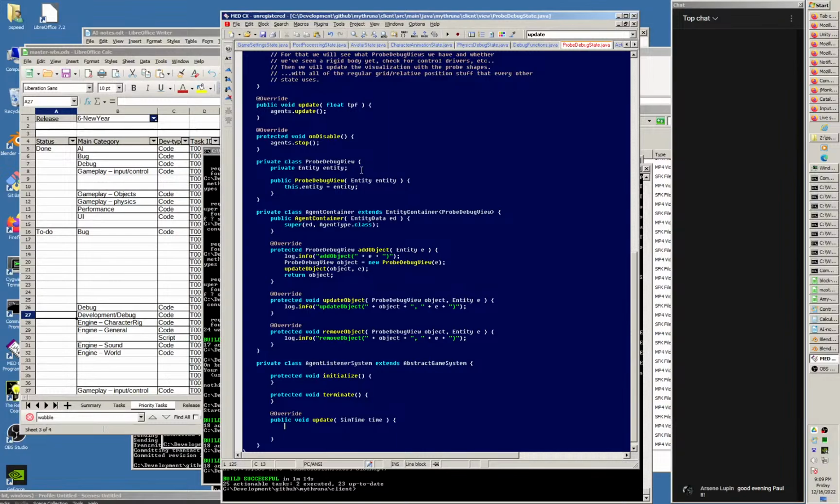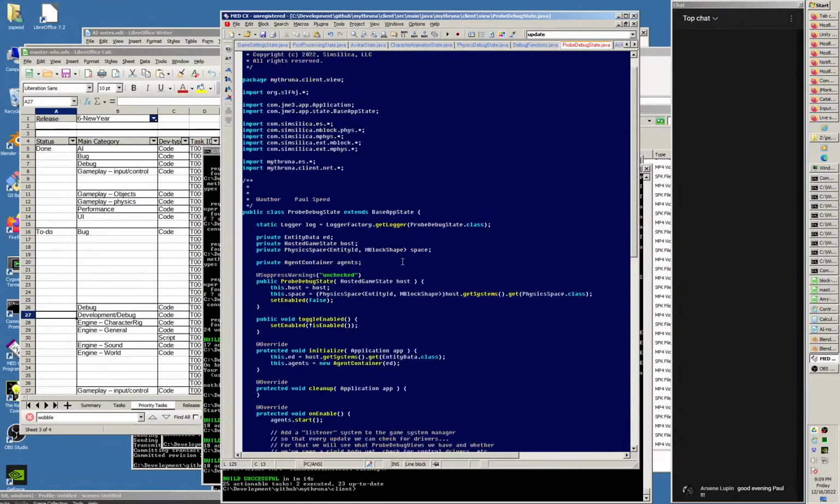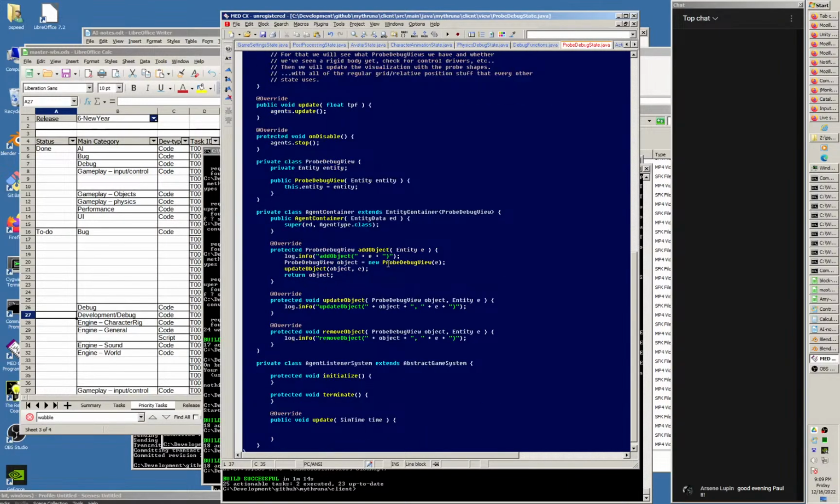That's interesting. So there's a little bit of a threading issue here. We actually, yeah.